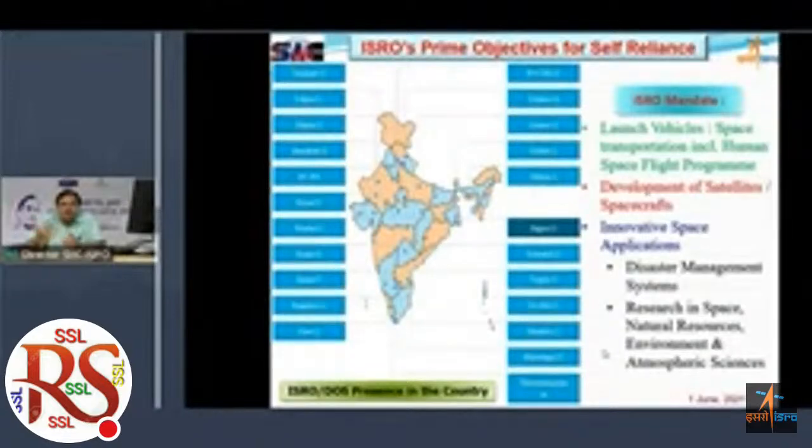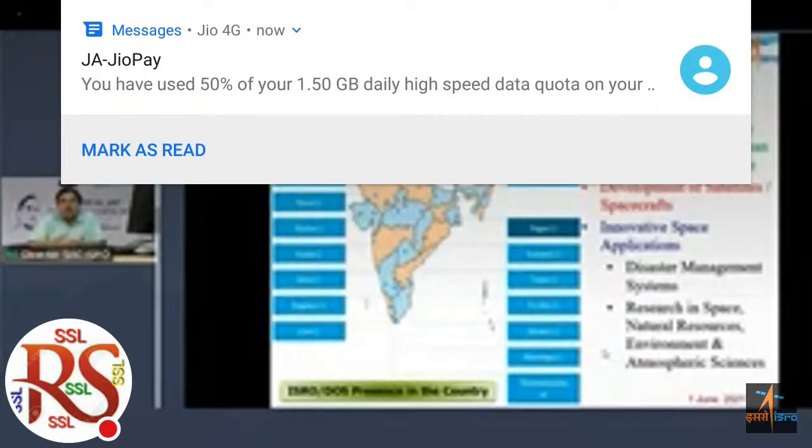wherever we are not there, say in the deep north or northeast, we are also setting up our new activities there, and we are trying to rope in various incubation centers for space activities. So that is the mandate of the Government of India, that we try to bring space to your doorstep. Instead of you people coming to us, we will be coming to you. And some of this point also.